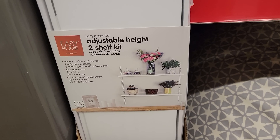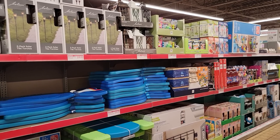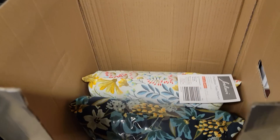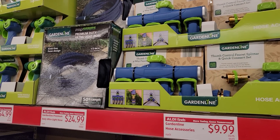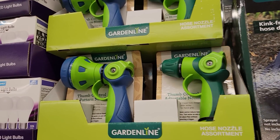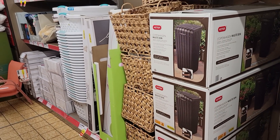Here are the adjustable two shelf kits at $24.99. Lots of good stuff this week. The two pack pillows from last week are $16.99. They also have a lot of hose attachments. You can get the hose for $24.99 — it's a half inch hose, 50 feet. Hose nozzle is $4.99. The light bulbs and grass are from a previous week — the grass is $29.99, and that's a great price.